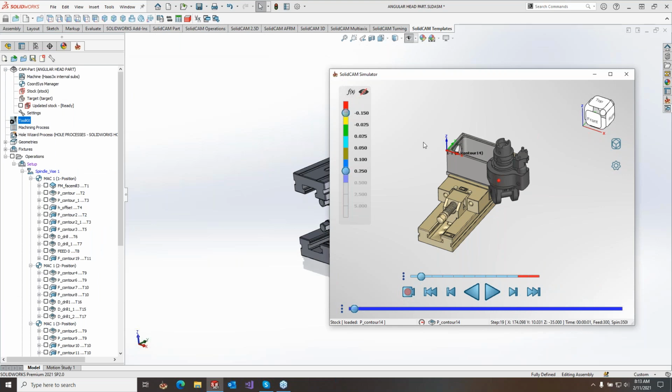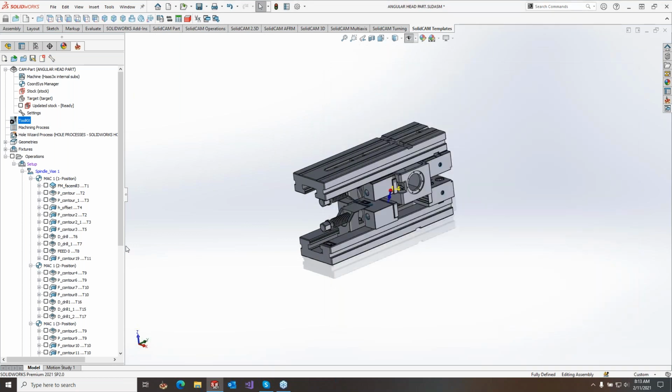The simulator is also making extensive use of multi-core CPUs, and we're doing this to speed up the loading, switching of themes, and also running solid verification, and I'll talk about some of those things as we go along. Okay. Now let's get into themes. And this is a new topic for SolidCAM 2021. So before we do themes, I'll need to move the little panel here.